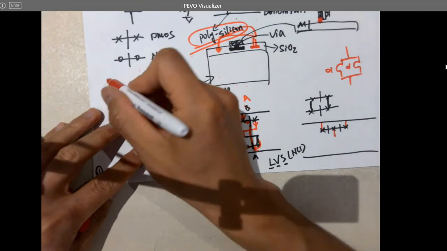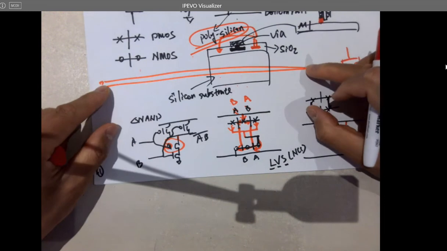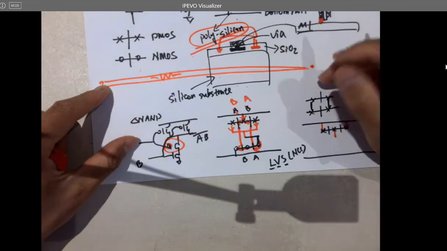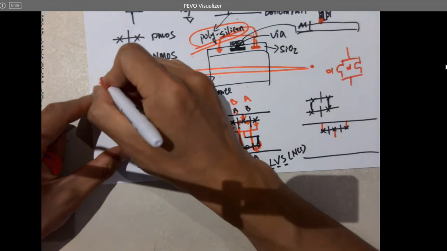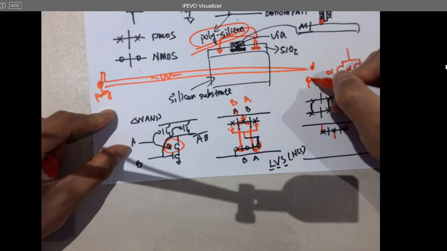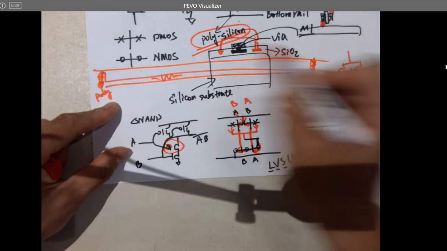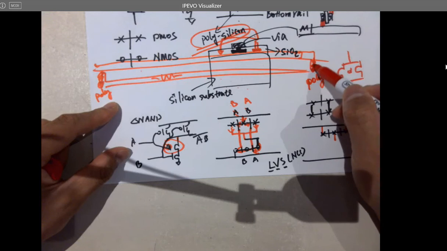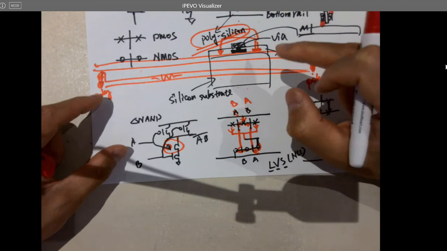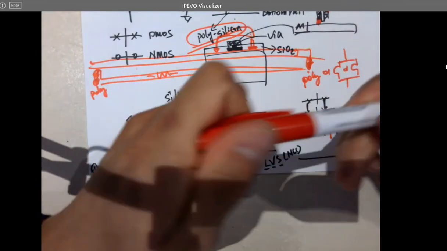If you have a super long connection, from here to here on the chip, you definitely don't want to just directly use a polysilicon to make a connection. It's probably a few thousand ohms will be introduced in there. It's like a resistor. You are changing the circuit. So what you want to do, if you have a long distance, you have a poly here and a poly here, is just drill a hole to the upper layer and use metals, and then drill it down to this poly. That's what you want to do. But do not use super long poly wires. This is fine, it's just a pretty short distance. All right, that's for the NAND gate.